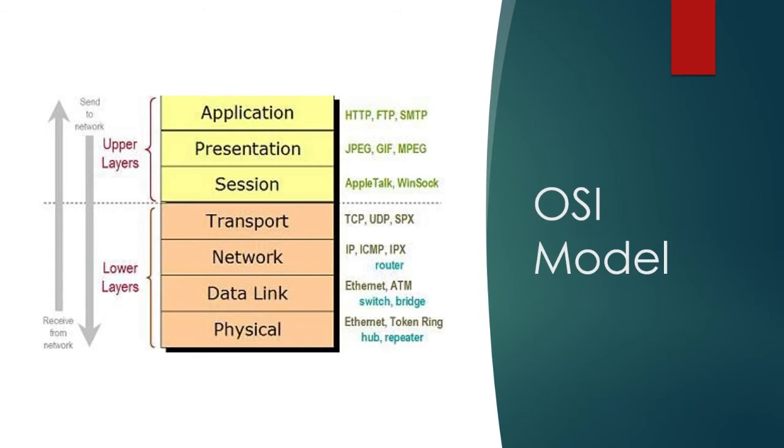Before we talk about the different methodologies to troubleshoot your network, I need to talk about the OSI model. Because no matter what troubleshooting methodology you're using, these 7 layers are going to be key to solving your problem. So I just want to go over each layer and talk about what sort of symptoms you might be experiencing if you think the problem's at this layer, and what sort of things could be causing that.